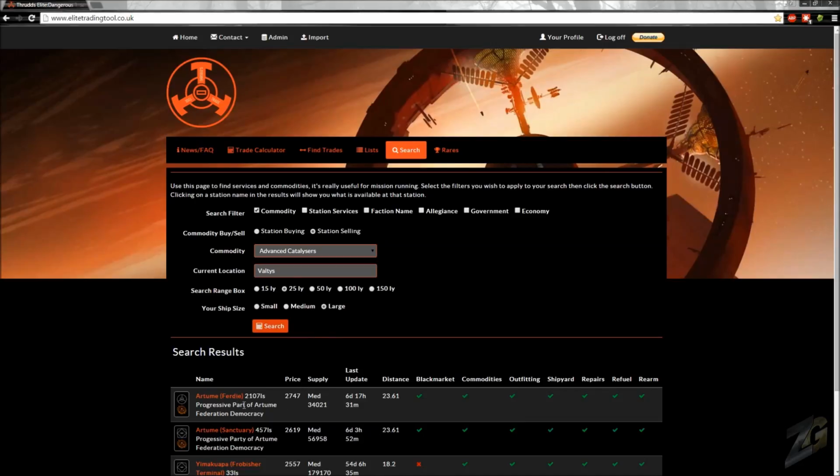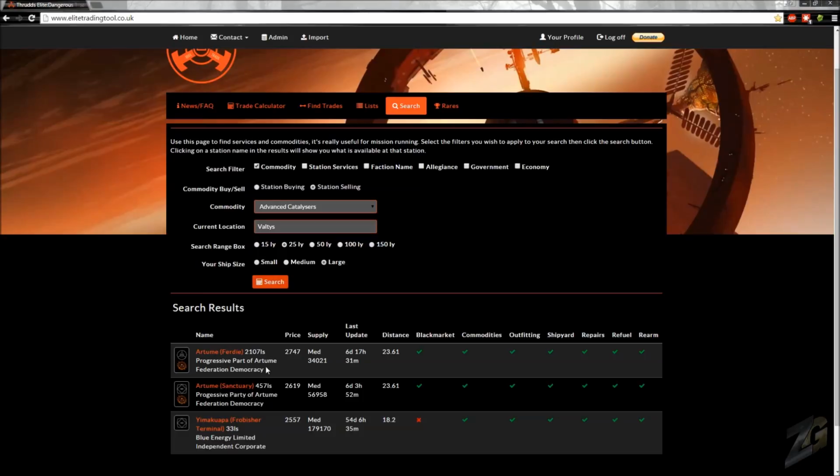Of course, it has to be within the search range box there. So there we go. If I was going based off of just trying to get the fastest thing, then I could look at this and say, all right, well, there is something that is 23 light years away. Now here's the important thing that we went over before, which is the distance in light seconds from the jump point.